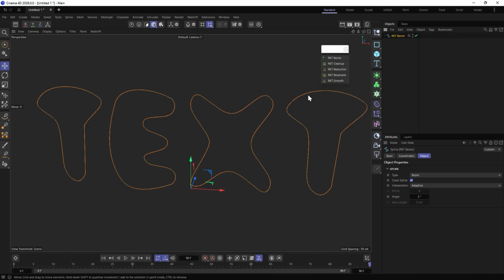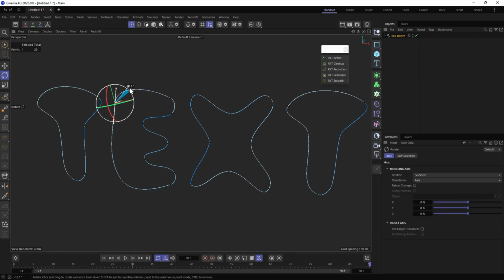If I were to make this editable, I can now go and grab one of my handles here. And now we've got this nice clean Bezier spline again. So now it's pretty easy to go and make modifications here, where, of course, with all those subdivisions before, that would be almost impossible. So that is our 5 different plugins inside of the utility splines.